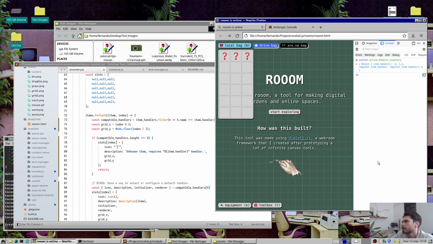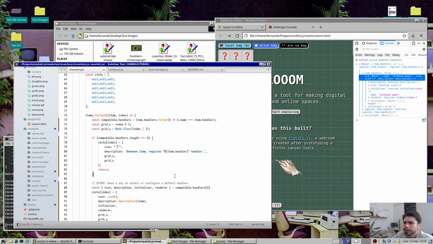Inventory one, yes. So we do have one. We do have one. The name from the item handlers equals the handler.